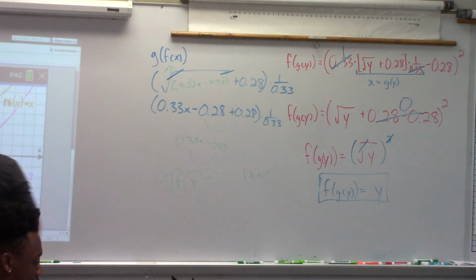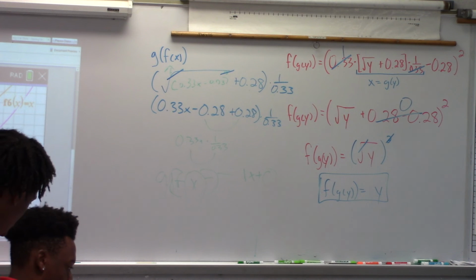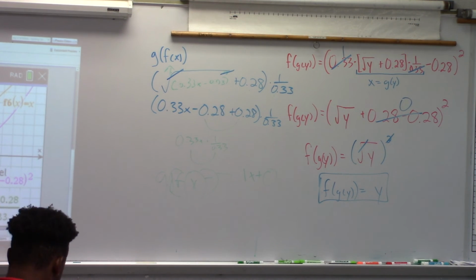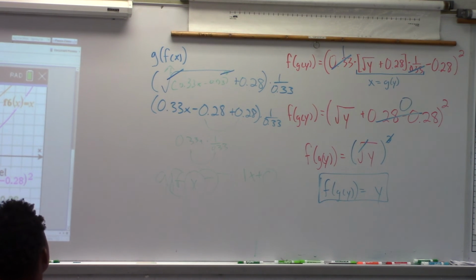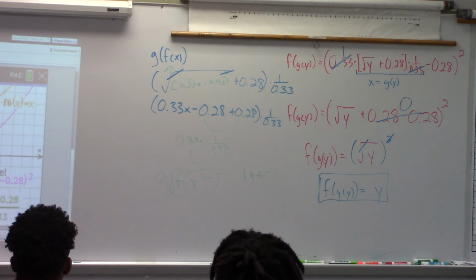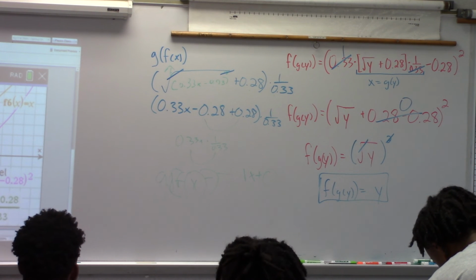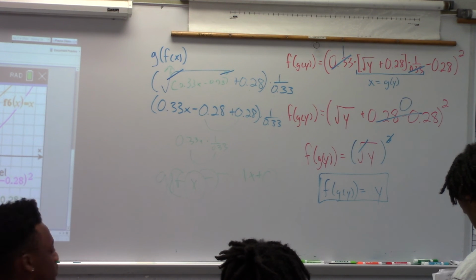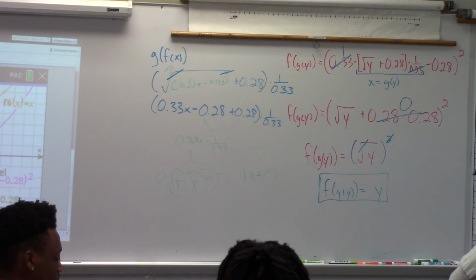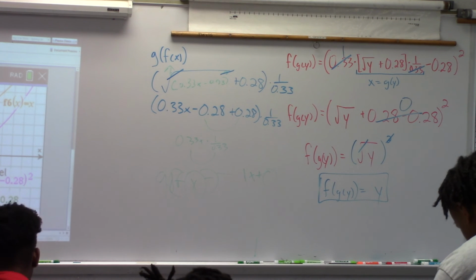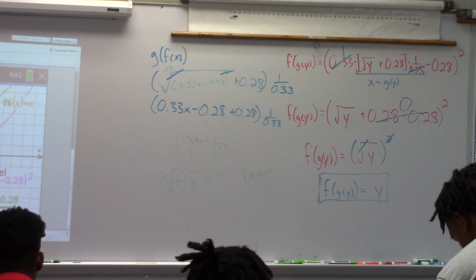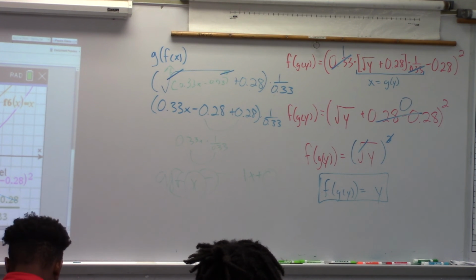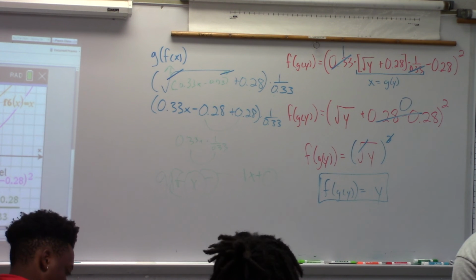Guys, I need you to pause really quickly, stop and listen. There is the square root function and the quadratic. What's different this time around? There's a parabola, which is a quadratic, right? But look at the square root. Does that look like a reflection across y equals x? No. So here's the issue. Sometimes if you reflect this, it would no longer be a vertical parabola, it would be a horizontal one. But that horizontal parabola is not a function. As a result, you can't do that.